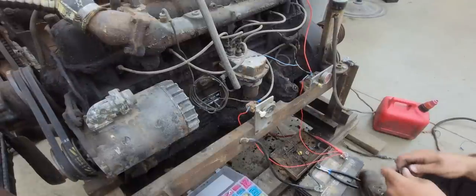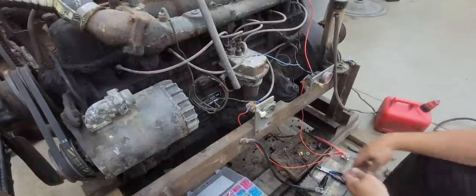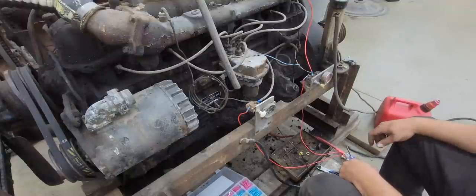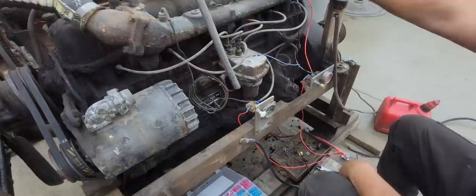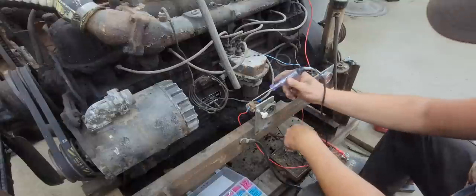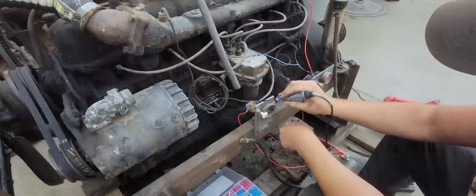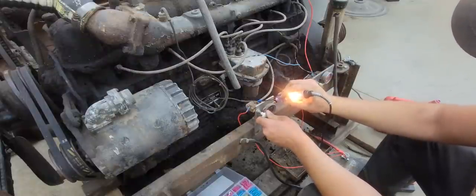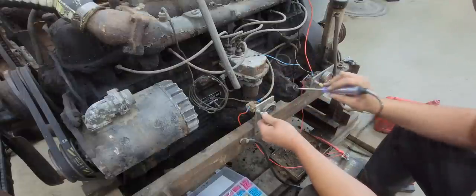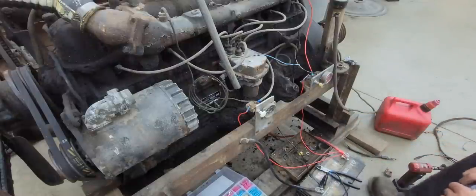Well, we've got everything hooked up. I want to check some power real quick, see what we've got, see what we don't have. So let's start with our fuel pump. We have fuel pump. You can actually hear it run, feel it run. We have that. So, ignition. We have power to our ignition. Okay. That switch might be a little iffy. So we do have power to our ignition. So now, we'll have to see if we can turn it over.